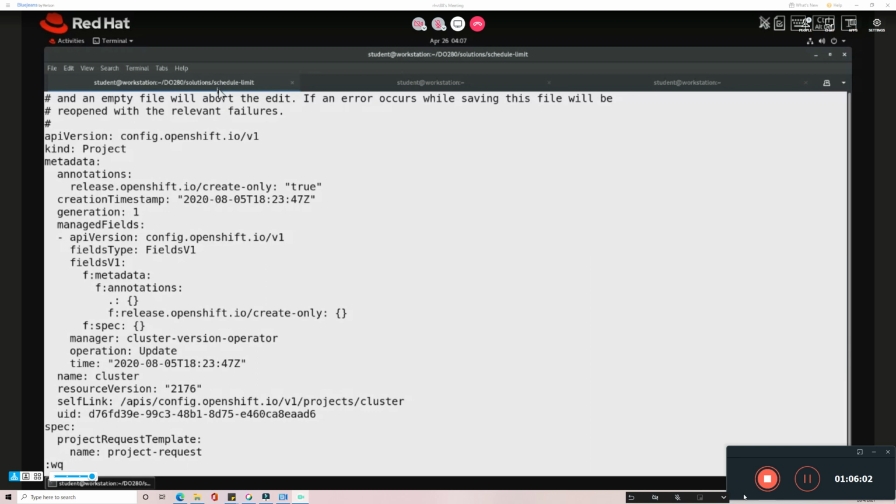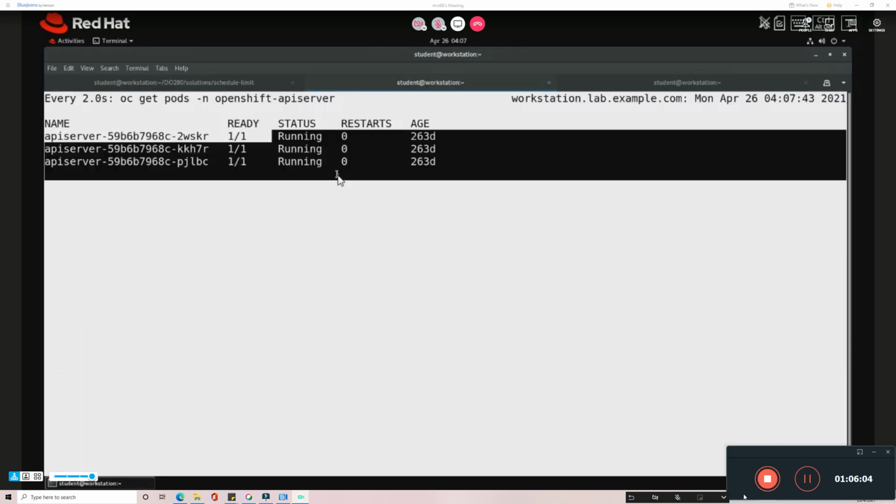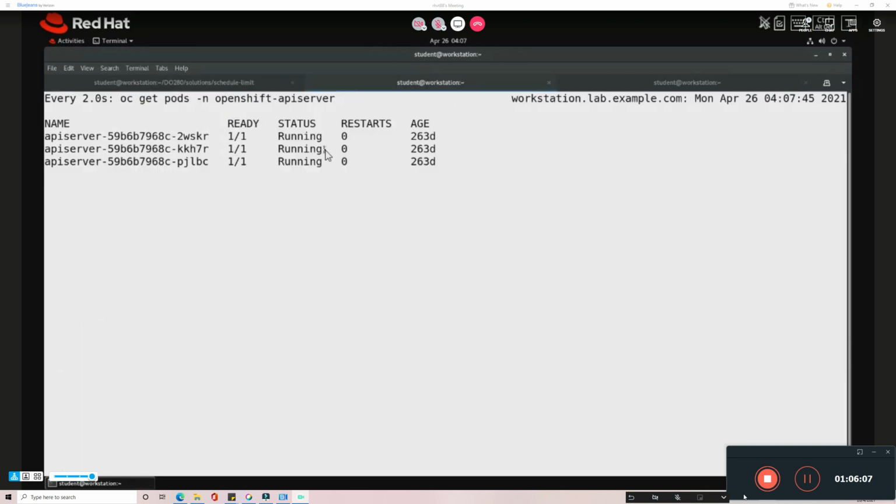Once I save this file, you are going to see after some time that these 3 pods will be terminated and 3 new pods will be created, because it is going to accept the change, because I have done a modification at the cluster level. To accept that change, it is going to redeploy. So the older pod will be terminated and the new pod will be running. You can see now it's started that process. It's killing the previous pod and it's creating the new pod. The new pod will have this new information here.